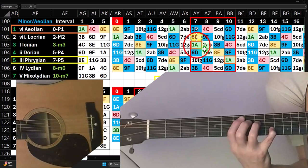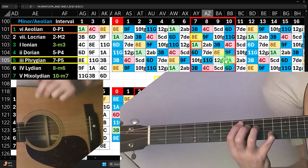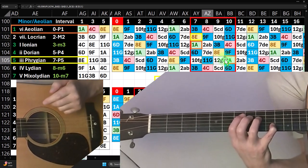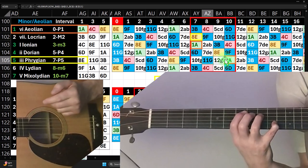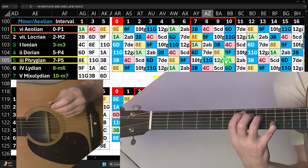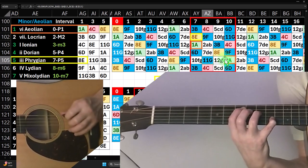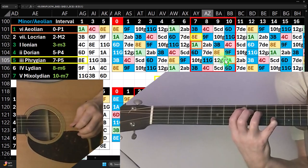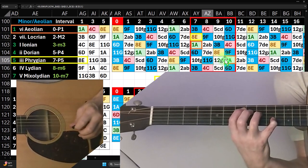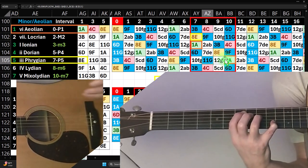But if I compare it to this one, it would be 5, 10, 15, 16, 17. 17 minus 12 is basically seven minus two, 7, 6, 5, five note away perfect fourth. So if I look at that shape, I want to start to see that as a five note away perfect fourth, and therefore the inverse from A back to E, seven note away perfect fifth.